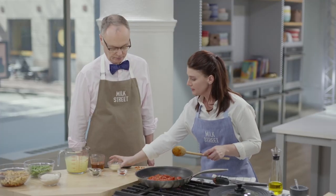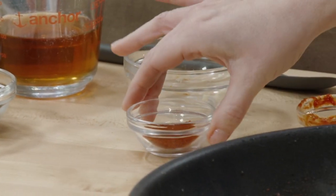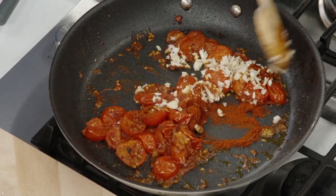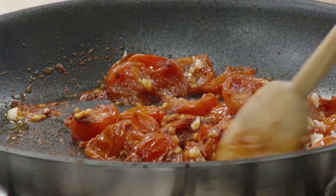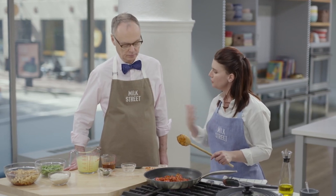We're going to add a little bit more flavor with some garlic and a little bit more of that smoked paprika. And you really want to saute the paprika in the oil that's in the pan. That's going to bloom that spice and really, really highlight its flavor. So you can smell that. That means it's ready to move on.